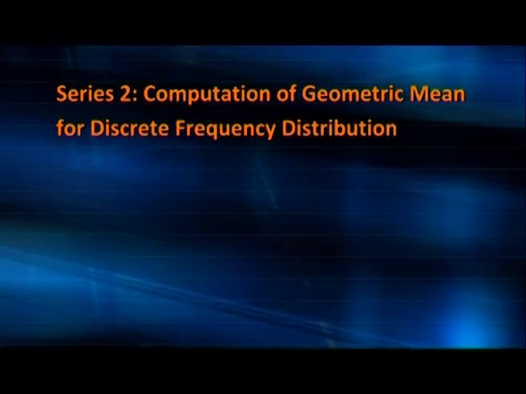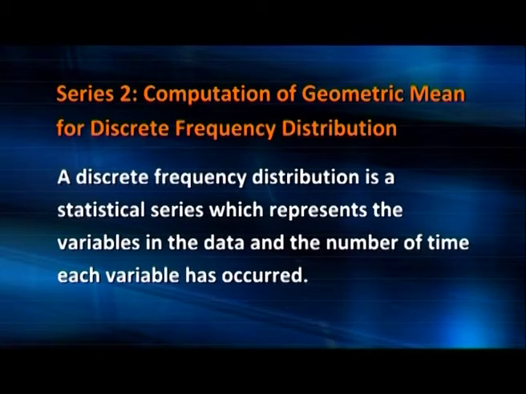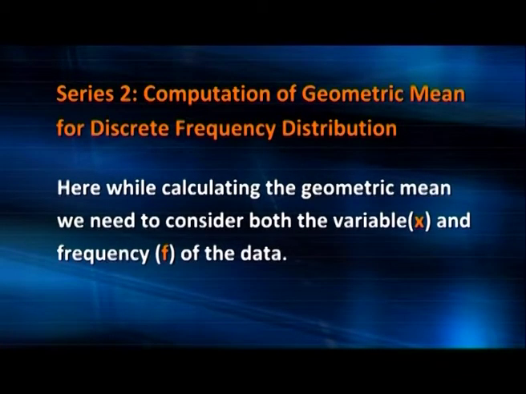Next, we shall look at the computation of the geometric mean for a discrete frequency distribution. A discrete frequency distribution is a statistical series which represents the variables in the data and the number of times each variable has occurred. Here, while calculating the geometric mean, we need to consider both the variable x and frequency f of the data.